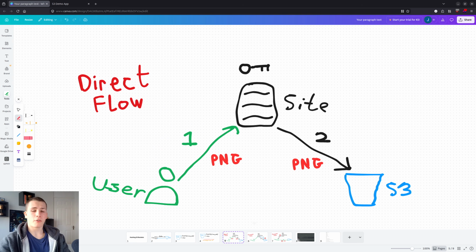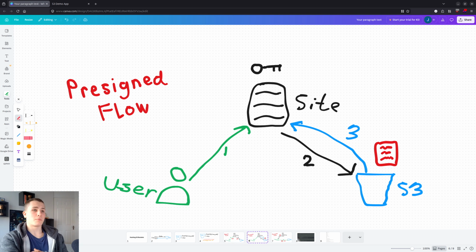And so we want to find a way to have the user upload their data to the S3 bucket, but limit them to specific parameters or details. S3 has a way to do this, and it's called a pre-signed URL. This is the pre-signed URL flow. First, the user makes an intent to the server. The user says, I want to upload a file to this directory, with this name, and provides details about the file.